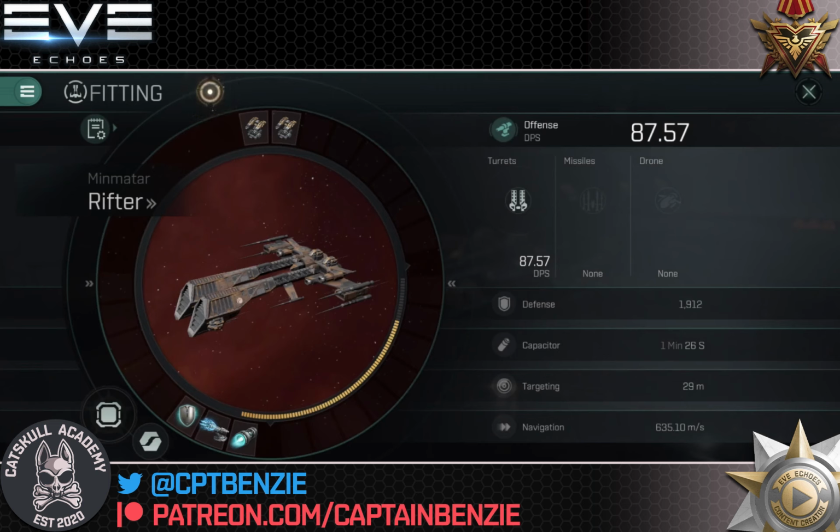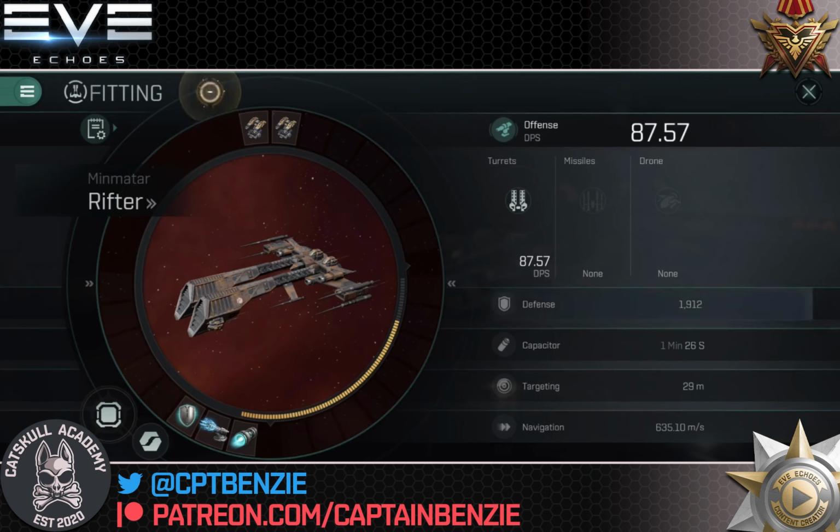But looking on the right-hand side of the screen here now, first of all, as I said, we've already got the offense. That shows us how much damage per second we're going to do. Annoyingly, it does not show us what our alpha strike is. That's the amount of damage we do per shot, and I would really like to see that added. Maybe at the time of you watching this video that has been added. If so, awesome, thank you NetEase.